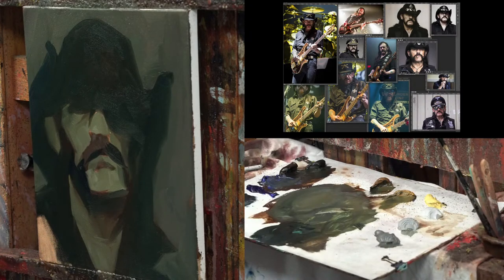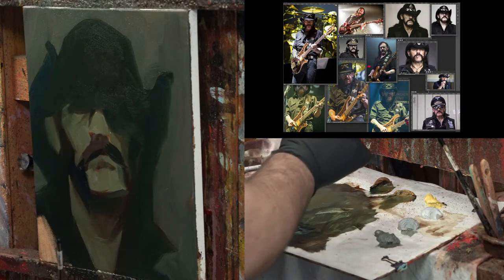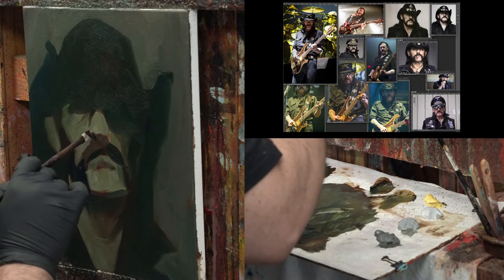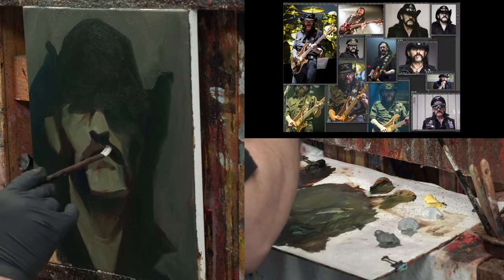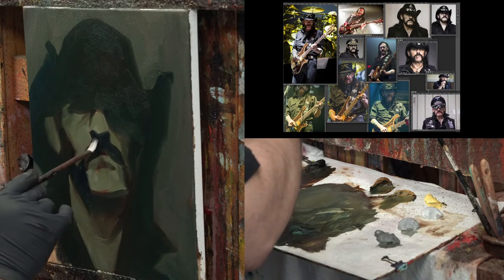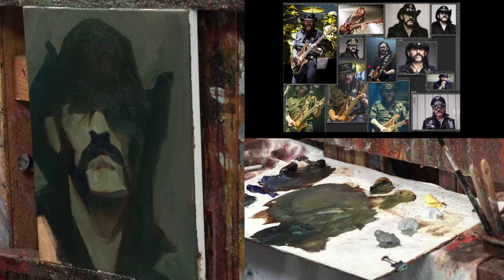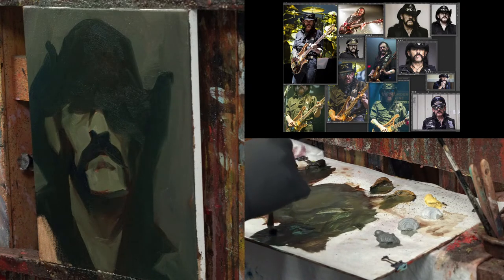All right, so I kind of like the way that's looking. I want to attack this area here now. I'm going to pull that Prussian blue mixture. I'm going to pull some of this raw umber.